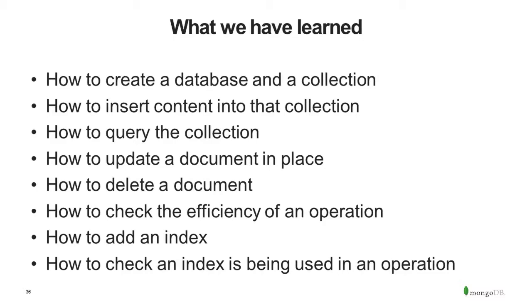How to check the efficiency of an operation. When things start to slow down, explain should be your first port of call. Pull that query out of your code, put it into the shell, take a look at what's happening. You can run explain inside your drivers as well. So if you've got a deeply nested query, you can append an explain operator to it and see that output coming out into a log file.